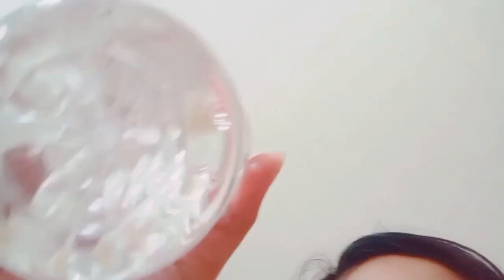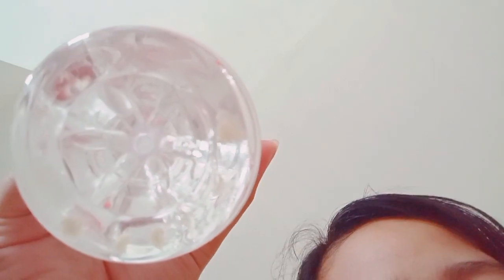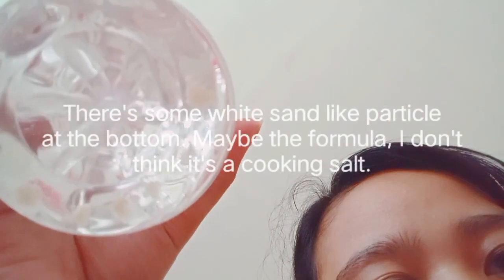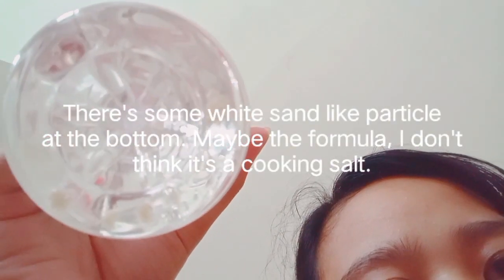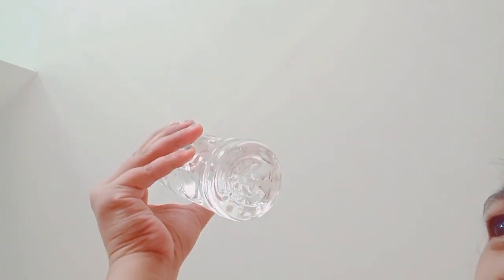You can see there are some white particles in it. I'm not sure what exactly this is, but there's no regular dissolved salt like that. It looks like a real instant ocean formula and not the ordinary salt we use for food. I'm hoping this is good and safe for our hermit crabs as we try it out.